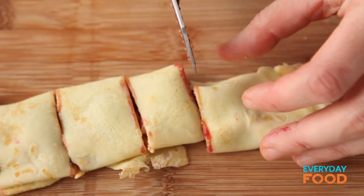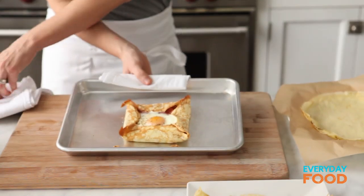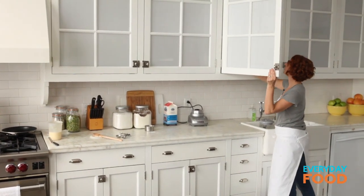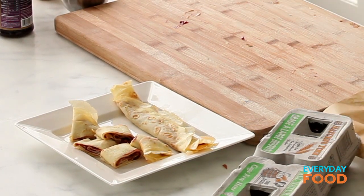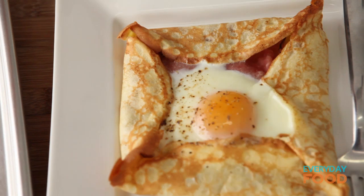Maybe the other ones are done — the ham and egg ones? Look at that. So excited. I highly recommend making these next time you're going to have a brunch or a fun, relaxed little Sunday afternoon dinner. Why don't you make a huge bunch of crepes, put out a bunch of stuff — peanut butter, Nutella, bananas, eggs, ham, cheese — and let people fill them themselves? Everybody will have a great time, including you.